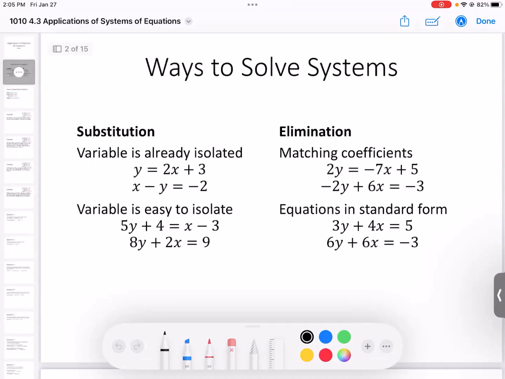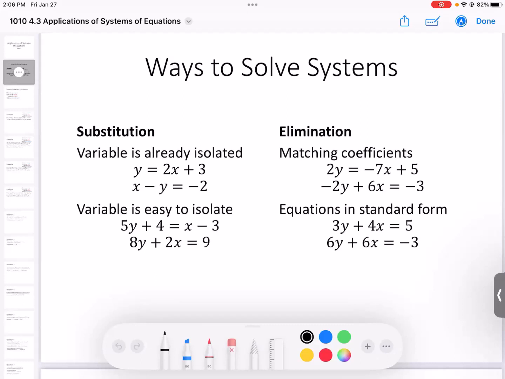So as a summary of yesterday's lesson, there's technically 3 ways to solve systems of equations, but graphing is not super useful because you can't see where the fraction numbers are on a graph. So the 2 methods I recommend using are substitution and elimination. And if you want to check your answer to see if it's reasonable, you can always graph it and see if the intersection is reasonable for the problem.